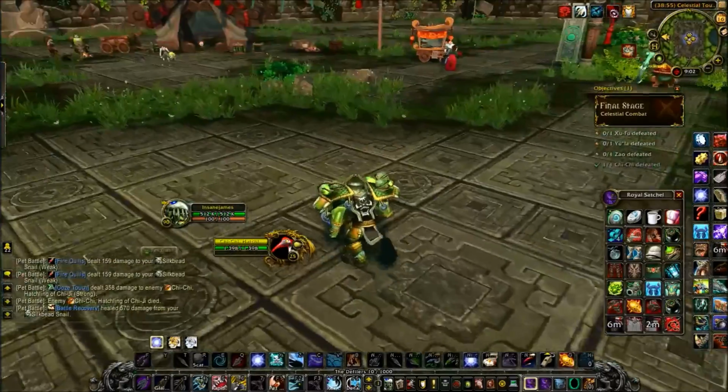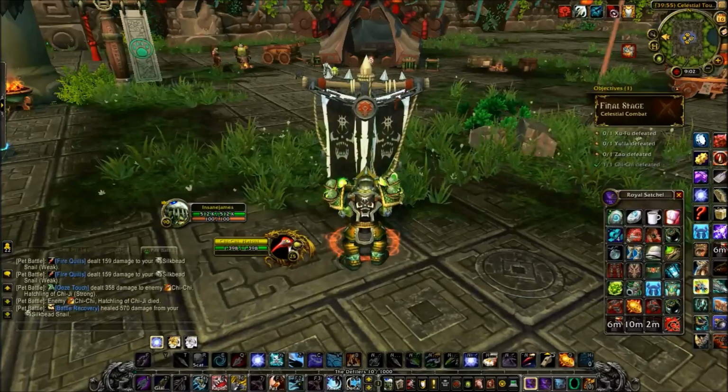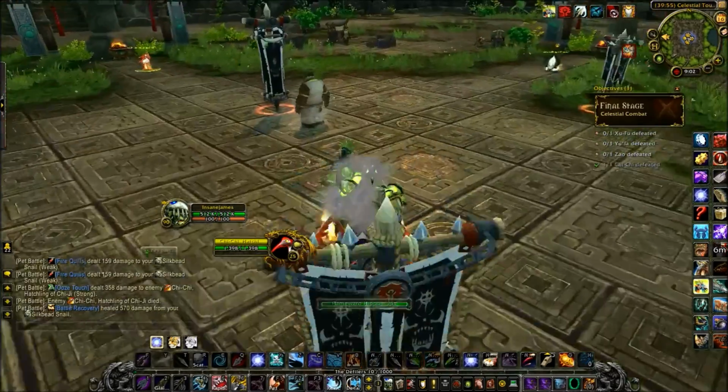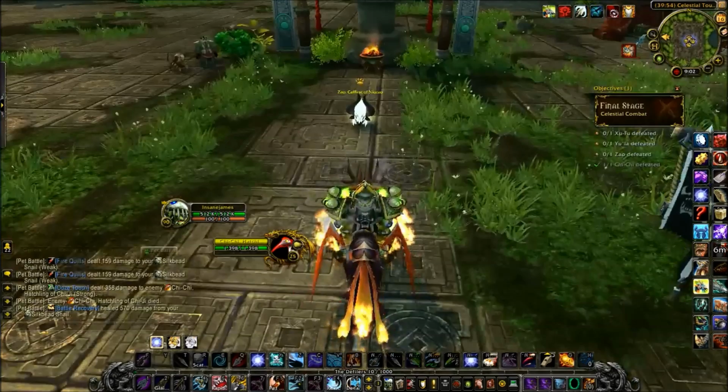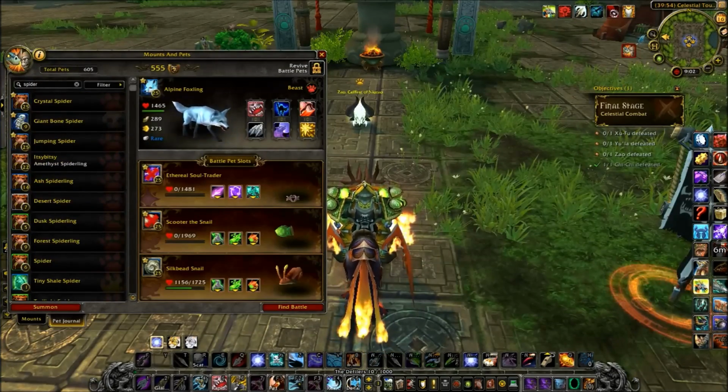Who do we go to now? I don't know. Let's just put down a standard while we think here. I know, we'll fight Zhao. Piece of cake. Now I'm going to use my fox and my crystal spider.